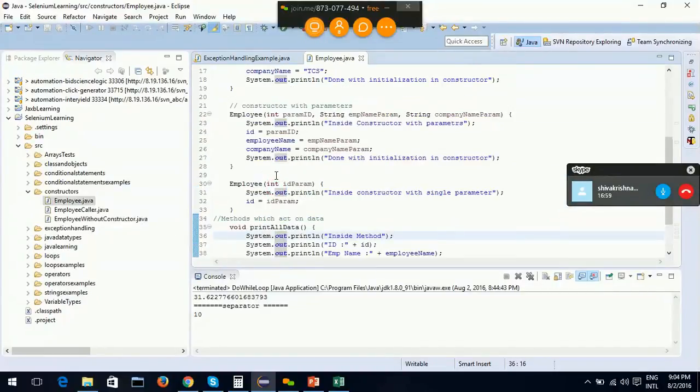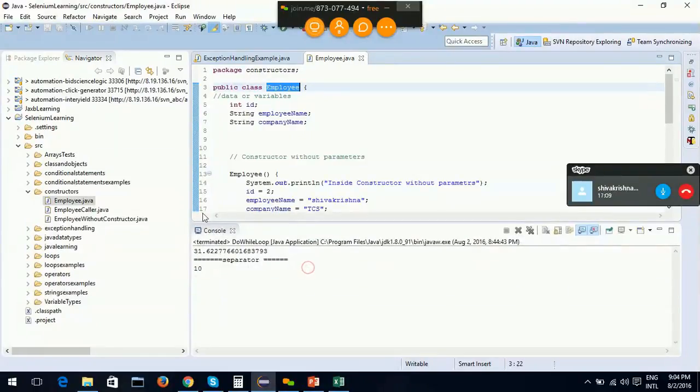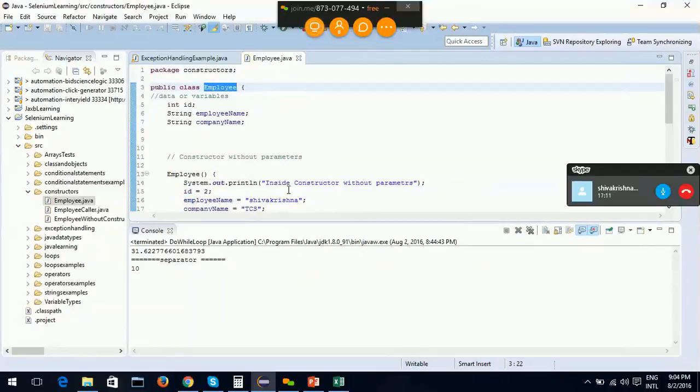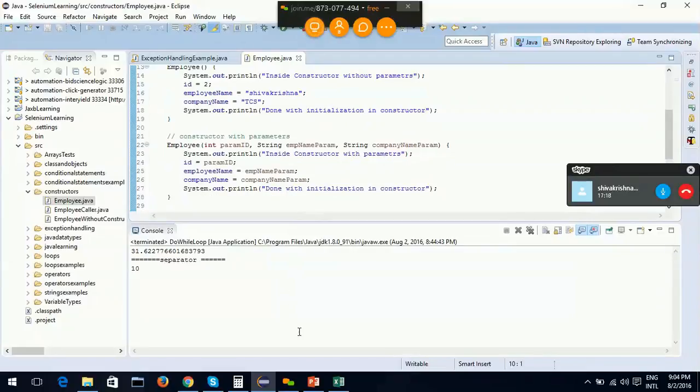So all these things are encapsulated into a single entity called class. This is the definition of encapsulation. All the classes that you have been seeing so far, each class has variables and methods. They themselves are examples of encapsulation.